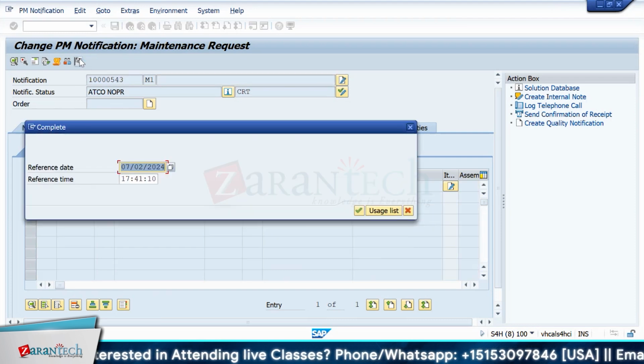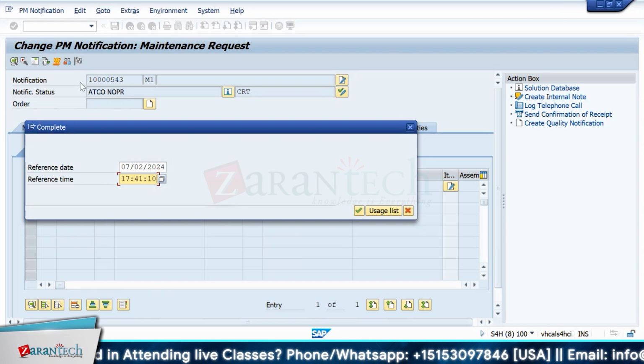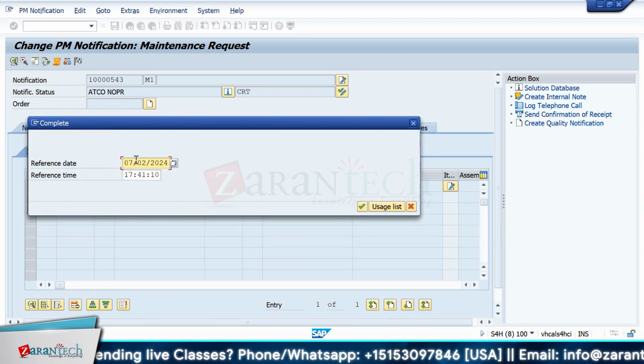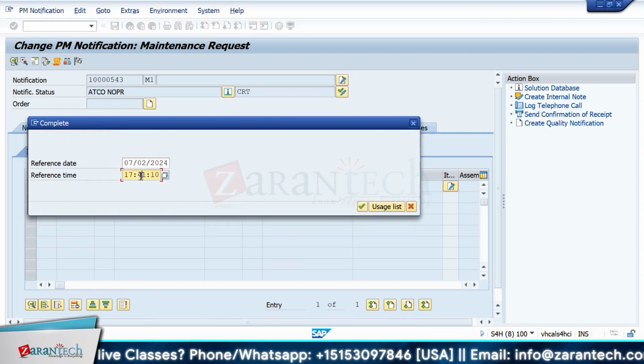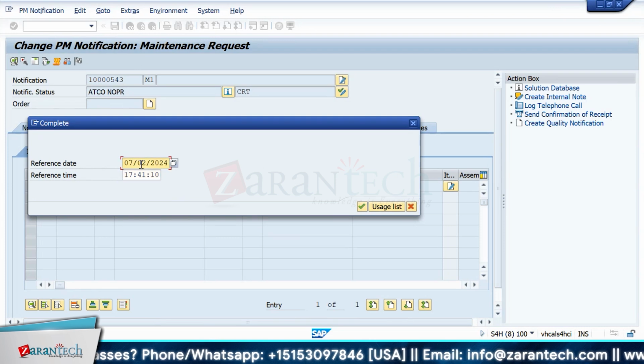Whenever you are completing this ticket, you will get a pop-up asking for the reference date and reference time, meaning at what time the bug was resolved, and on what date. This could be a previous date, but cannot be a future date.